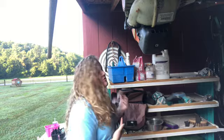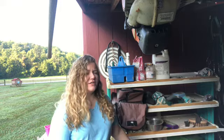So let's get started. Hopefully you guys can see this, but these are my shelves that I usually use. I only use the first two or three shelves because I just have one horse, I don't have that much stuff, but the rest of it is used for storage for all of our other things. But it is all just an absolute mess.